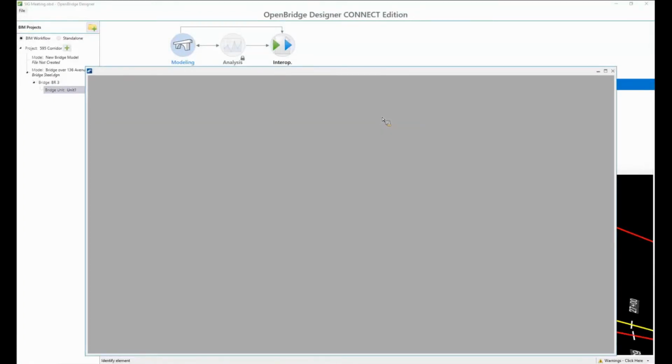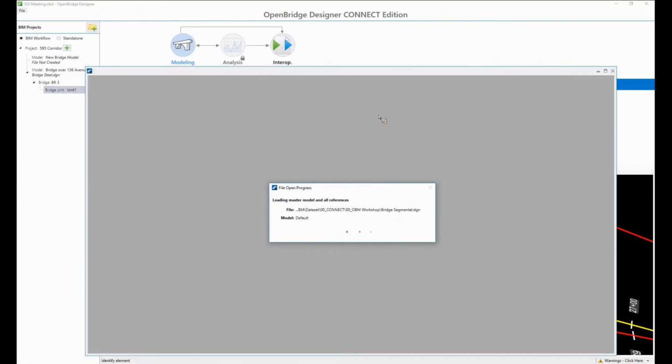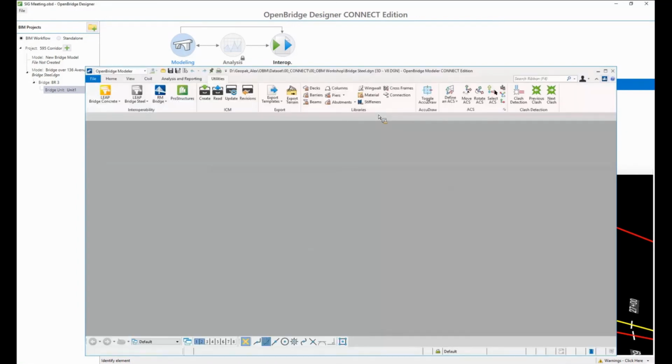And as I'm doing that, I can launch Leap Concrete and Leap Steel. Launching that, I will be able to do the design.